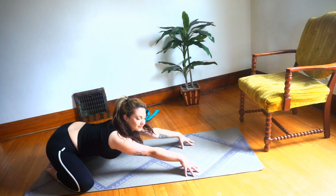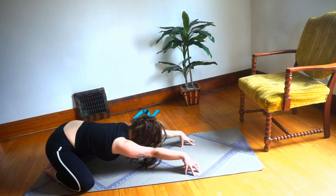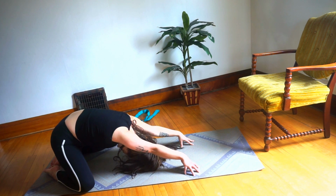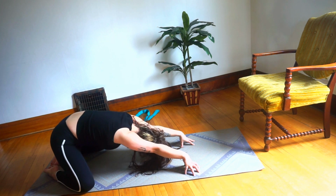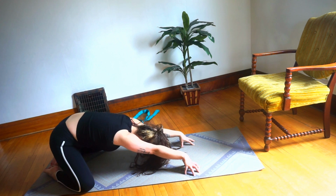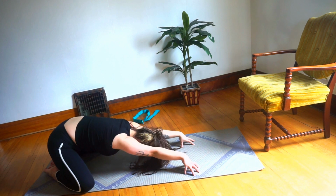You're going to stay in child's pose, tent your fingers, and just start pulsing, trying to get your armpits flat and then rounding your back. I know that we're spending a lot of time in child's pose. We're really opening up our hips now. I think that having flexible hips is very important in back bends, so that's why we're incorporating those.